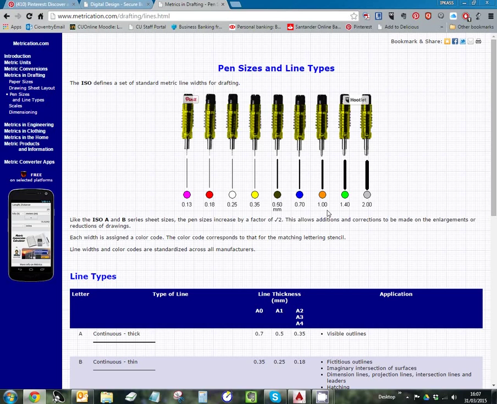So it's worth setting the pen sizes or line weights within your drawing to these sizes. This is a useful little website which includes some useful things about drafting in metric environments.